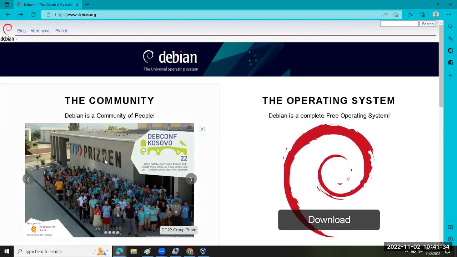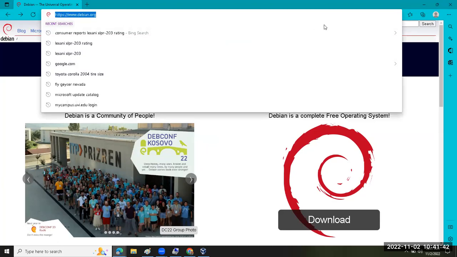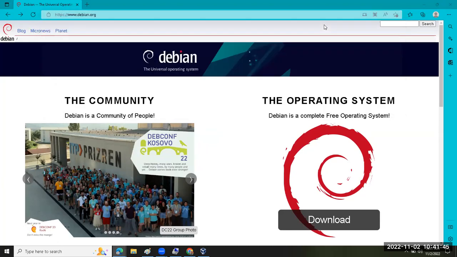Step 2. You're going to go to the Debian website, debian.org. So does everybody see the web address here? Yes. Now, you may be familiar with many flavors of Linux. But I want to tell you that Debian is sort of like a grandfather version of Linux. It's a very light version of Linux. It has a very low footprint. What we mean by that is it requires very little resources to operate.